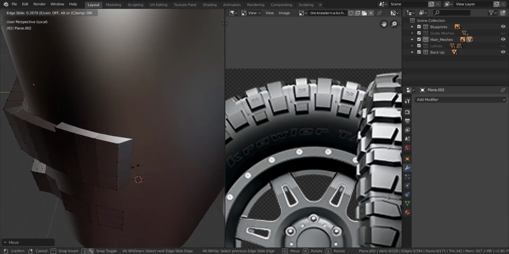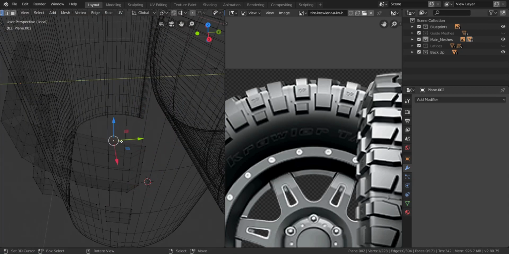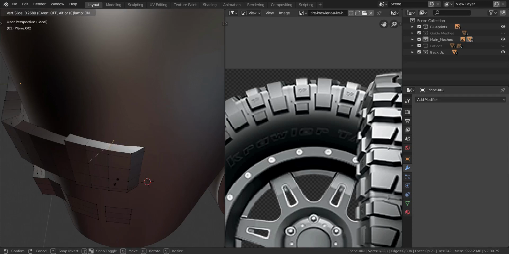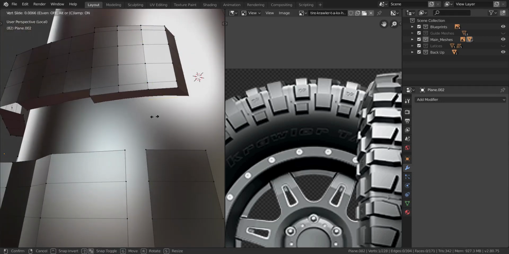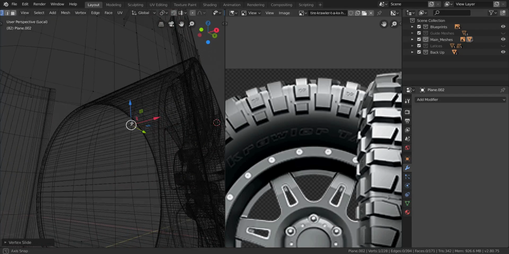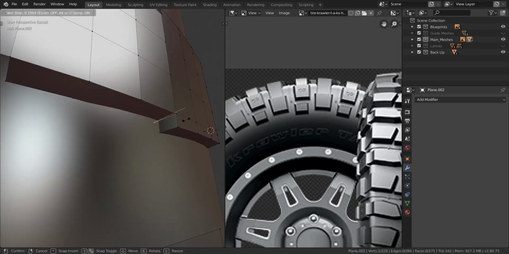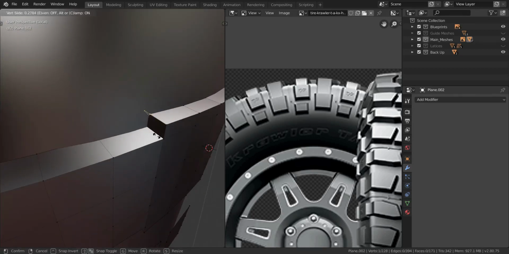And let me just press G twice and slide this out to very close to the surface, like that. And let me go into wireframe. I'm going to take this one next. I'm going to slide it out quite close to the surface as well, like that. And I'm going to take that one next. As you can see, press G twice, bring it to the surface like that. And next I'm going to take this, press G twice, let's pull it to the surface. Then this one next, G twice, pull it to the surface. Then that one next, G twice, let's pull it to the surface like that. And the one next to it over here as well, G twice, let's pull it to the surface like that. And let's go over here and let's see this one as well, let's pull it to the surface.